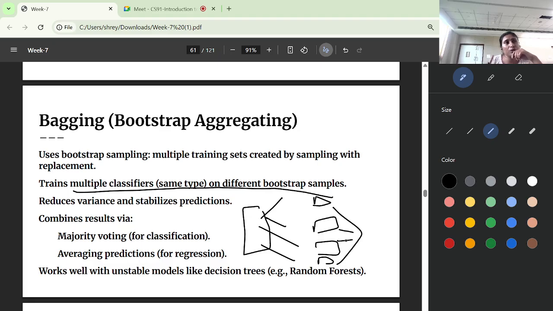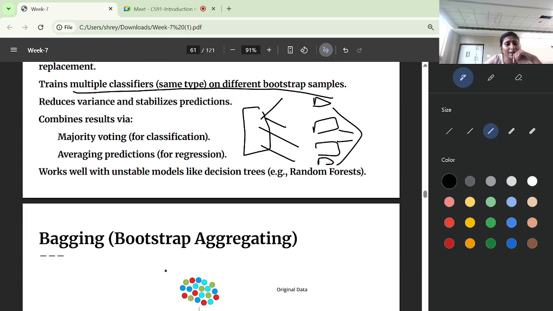We also discussed this in the last lecture: they take bootstraps from the data points, apply decision trees, create small trees, and take the final output as the majority voting or averaging from all those small trees. Because all trees are used at the end, it is called random forest. This is a bagging technique. You can apply it with any other algorithm as well. So this is the first thing, that is bagging.